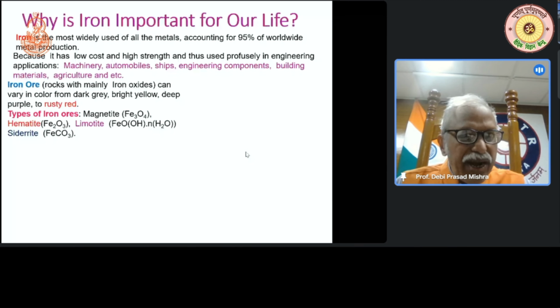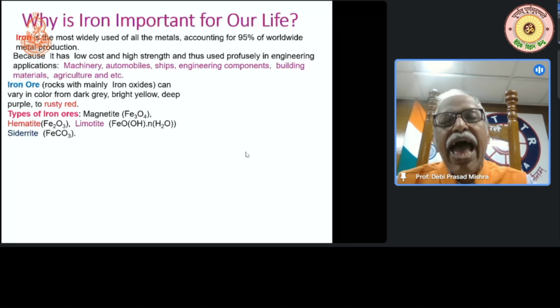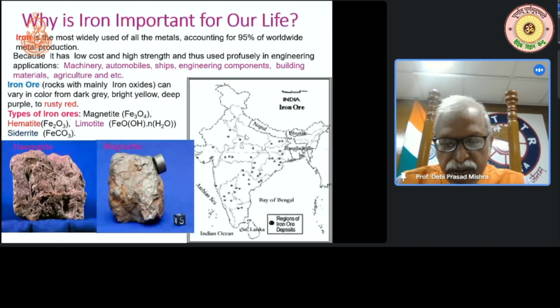There are several types of iron, and in India we are fortunate to have hematite in large quantities, particularly in the eastern region of our country and other places as well. It is not that the eastern region alone; if you look at all the points I have put on this map, these are the regions of iron ore deposits we have. But unfortunately, we use Western technology to do that.